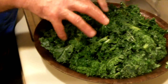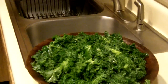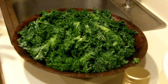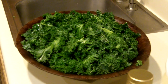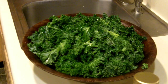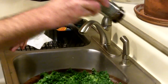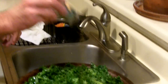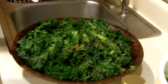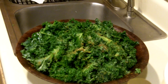We've got the oil pretty much distributed. What we're going to do is add seasoning. And what I'm going to do is add pepper. You don't want to add garlic at this point, cumin, stuff like that, because it'll burn in the oven. But you can add pepper. So I'm going to add some pepper seasoning. It's like a pre-ground, pre-mixed pepper. Toss that in, and then that's going to go in the oven. We're going to look at how we're going to roast it in a second. It's going to be on parchment paper.